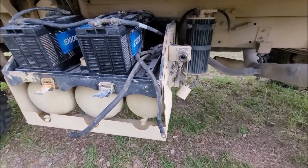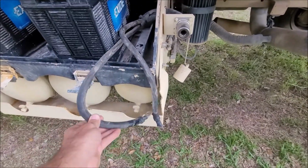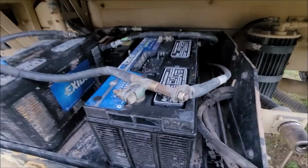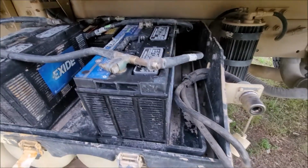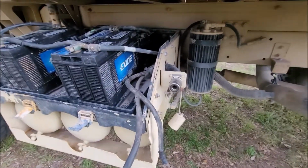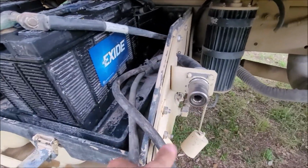The other thing I noticed as I started coming into the batteries is the guy who hooked the batteries up actually had the slave receptacles hooked up wrong. He had both the wires coming off of it hooked up right here, which is on the negative side of the circuit. So glad this wasn't attempted to be slave started, because we almost were going to do that. So I'm going to have to ohm out and see which wire is which.